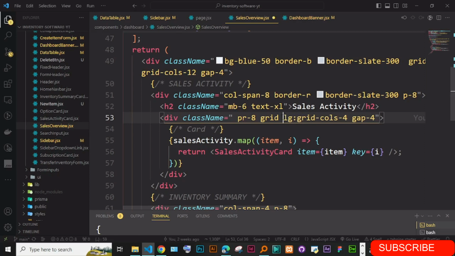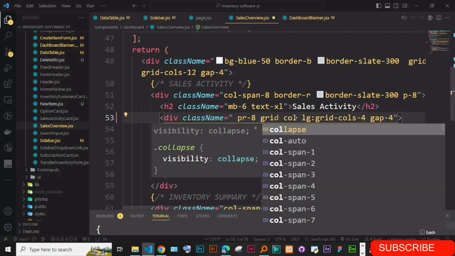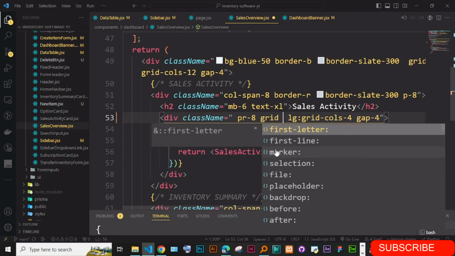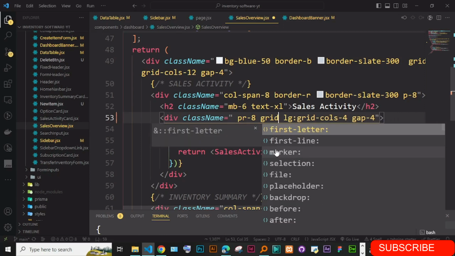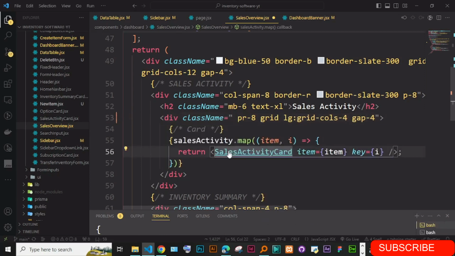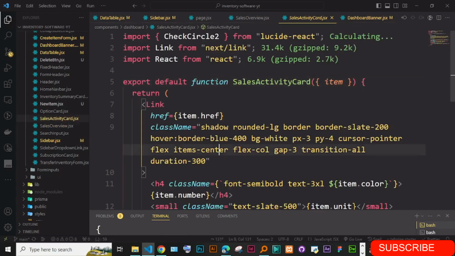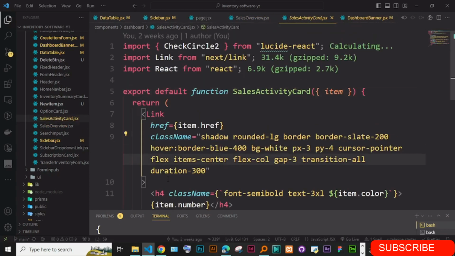And on a normal circumstance supposed to be cols, maybe col span. First wait, let me first look at the sales activity card. How does this look? It is a link overall.